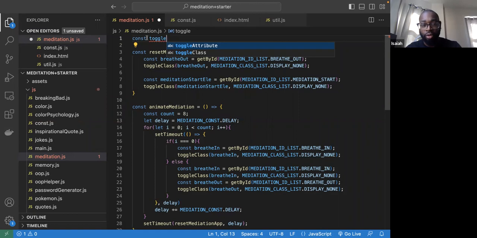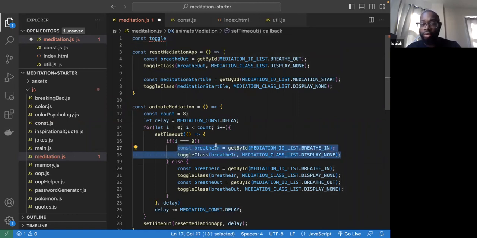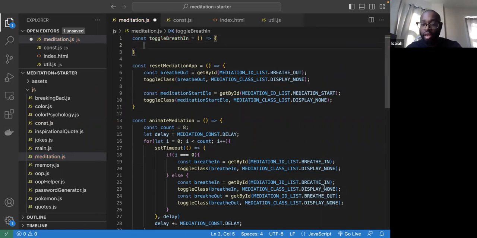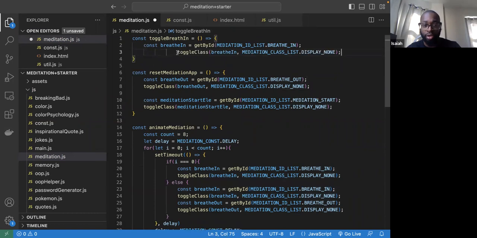So what I'm gonna do is, right here, this one toggles the breathe in. So that's literally what I'm gonna name this: toggle breathe in. And literally every time I use this combination here, I'm just gonna call toggle breathe in, and this is gonna take care of that one functionality.